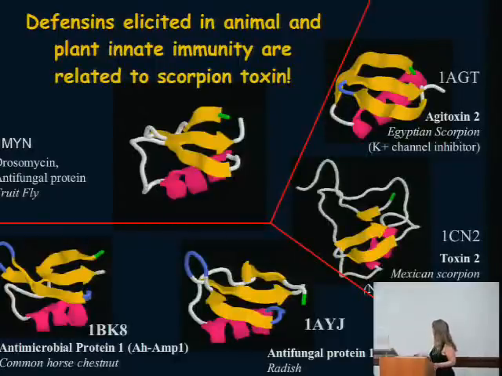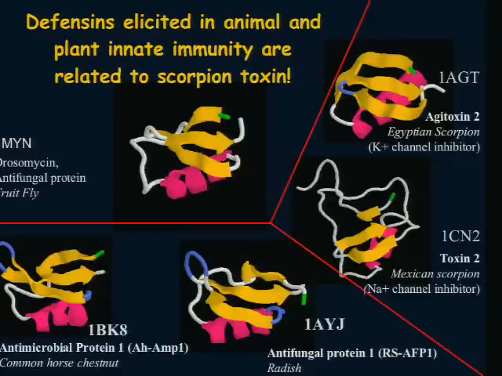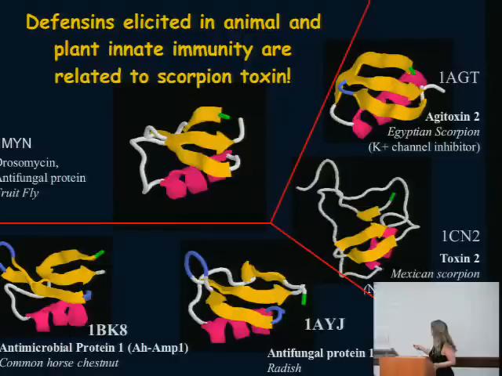But what we know, for instance, is that some of these molecules that are turned on in plants and in insects are also related to scorpion toxin. So this is very curious. So here's a molecule that's turned on by the toll receptor pathway. It's called drosomycin. And this is a small peptide that has a beta sheet, three different strands in yellow here. So it starts up with a beta strand, has a short loop, an alpha helix shown in magenta, and then an antiparallel beta strand. This drosomycin defensin is related to plant defensins shown here.